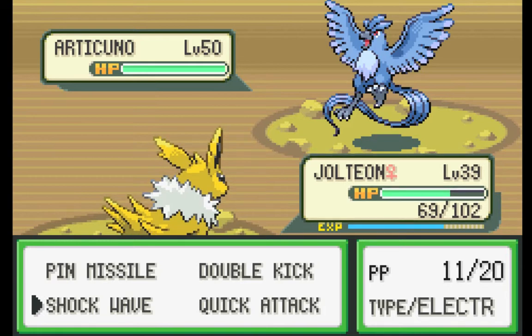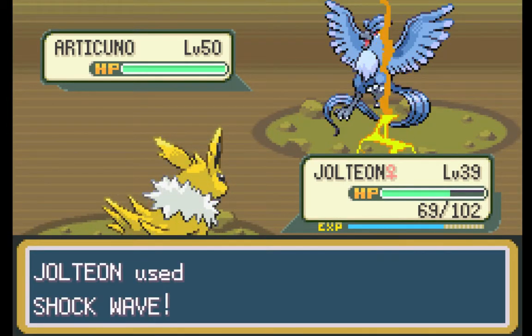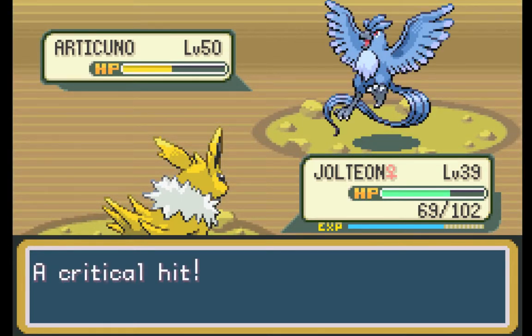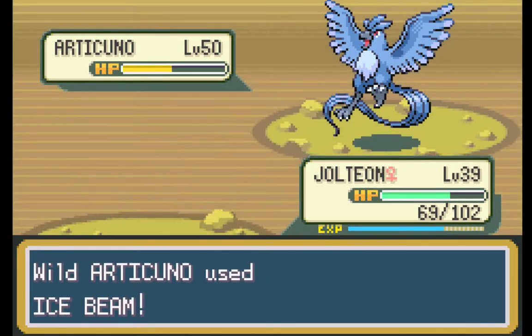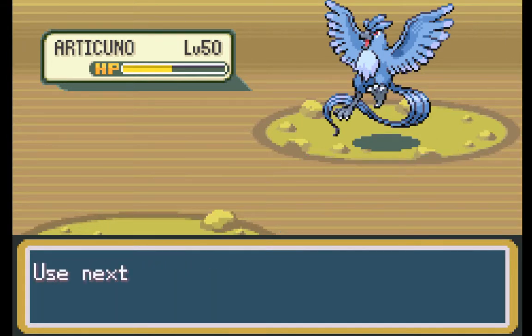Articuno is a flying ice type, and if you need a flying or ice type, and you don't mind using legendary Pokemon, you can use Articuno. It's a pretty good Pokemon. And hopefully that does not freeze us. I do not want to be frozen right now. Dang it. It actually knocked me out.